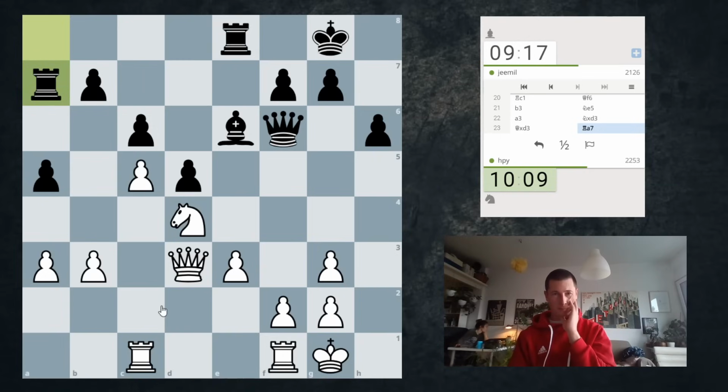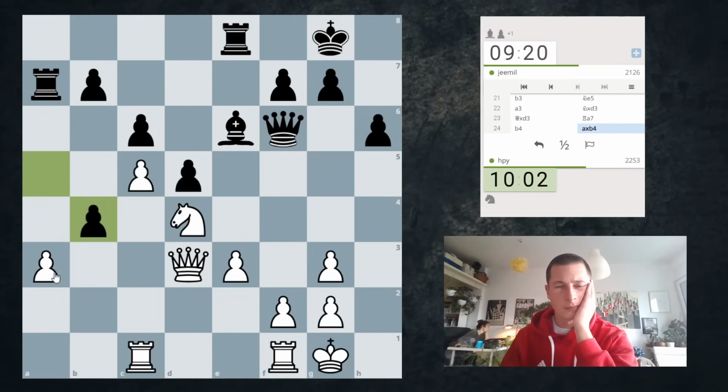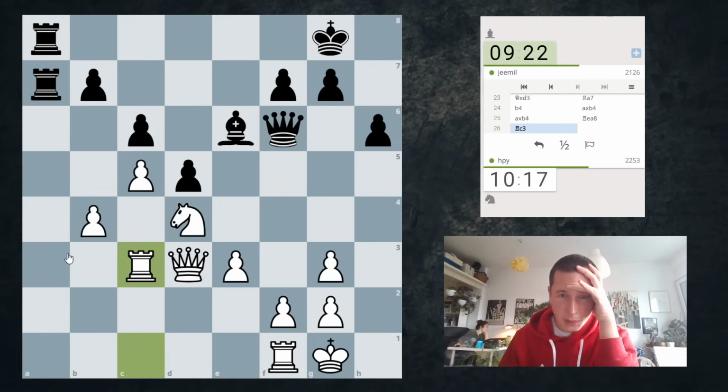And I'm a minute ahead on the clock. So if I go b4, he takes, and goes rook a8. So should I preemptively play rook c3? I don't think so. I'm going b4. Let's go rook c3 now. I don't want to allow rook a3. I don't mind rook a2. On rook a2 I go b5. If he goes rook a4, I go b5.